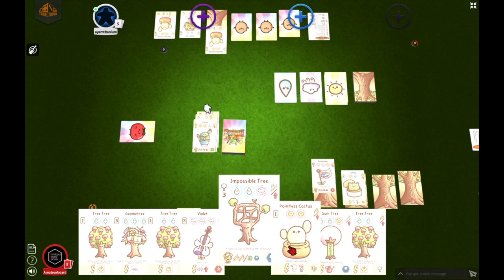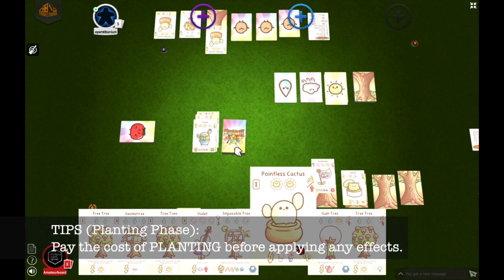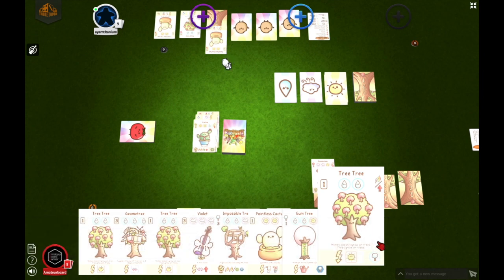Hey, pointless cactus is good there, because it lets you draw a lot of cards in your hand. I need cards. Yeah, I haven't discarded my card. So you go ahead and discard your hand. Have you discarded a card for pointless cactus? Nope. Let me do it now. Yeah, you should do it, because by right you shouldn't be drawing more cards first before deciding to discard. I'm still stuck on discarding cards.